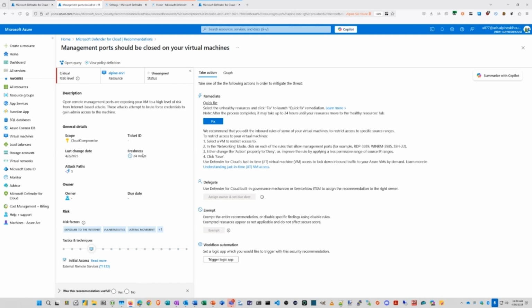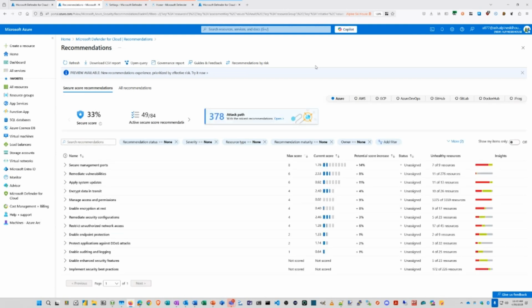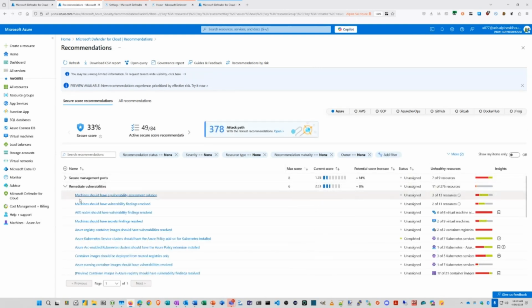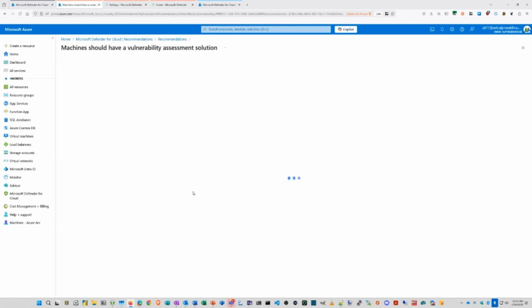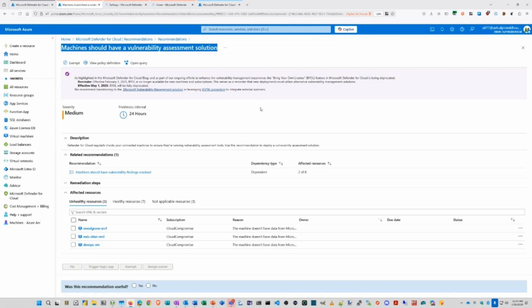Now, if you look at the actual recommendation, we also expose something called severity. Hold on a second, I will show where. If you go back and switch to the classic view, you have the notion of severity. Severity is applicable to the recommendation itself.